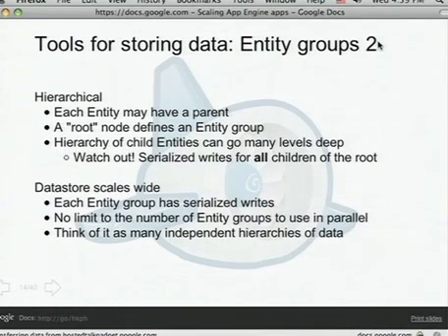The data store scales wide. On one entity group, we have this limitation that we went over, which is disk seeks. We said 10 milliseconds, maybe a maximum of 100 seeks per second. That's for one entity group, really. But there's no limit to the number of entity groups you can have. Bigtable is massive, and it scales very wide. Thousands of machines, thousands of disks, and you can have as many of these hierarchies of data working at the same time, transacting in parallel.